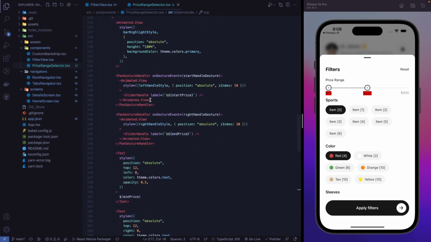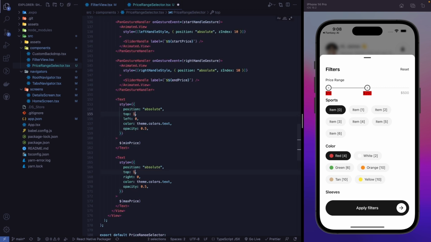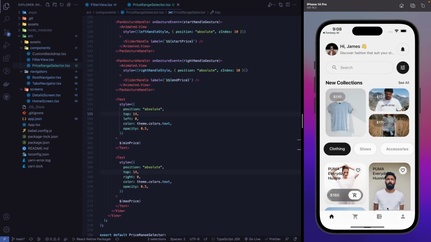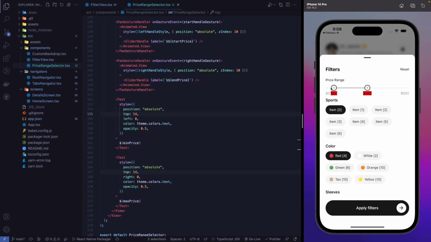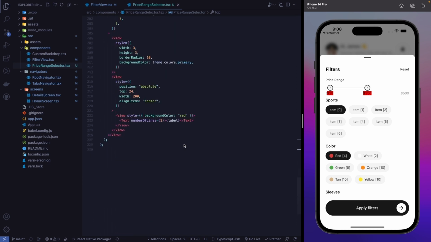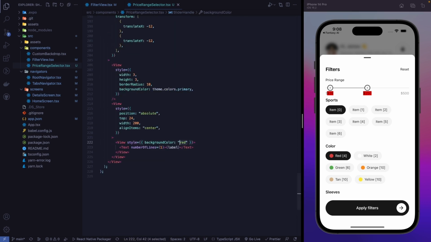And this is going to be, let's try with 20 or 14. Yeah, now this is perfectly aligned. Okay, so now let's change this color to theme.colors.cardColor, and the text color is going to be theme.color.text.